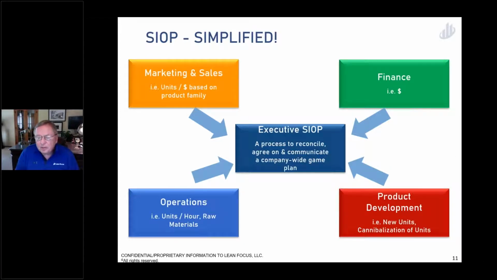Finance is an integral part of that process, and also new product development plans, especially when you have very active new product plans and where things are going. And the key is to put this all into an executive SIOP process where you can agree upon and communicate a game plan on how you're running your business.